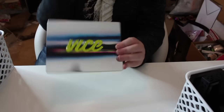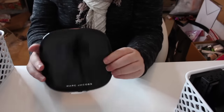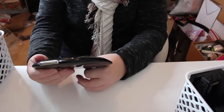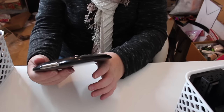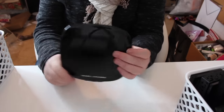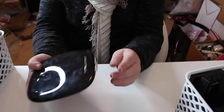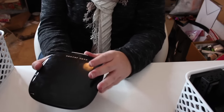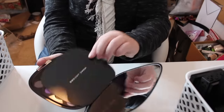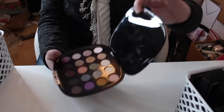This is maybe the Vice 3 palette? Not exactly sure. Marc Jacobs, this is the Free Spirit, number 224, the Free Spirit Style Icon number 20. This was a Christmas one. Oops, I did this upside down. This was Christmas back in 2015. This was the very first one that they came out with, and I absolutely love it, and this is what that looks like. So pretty.